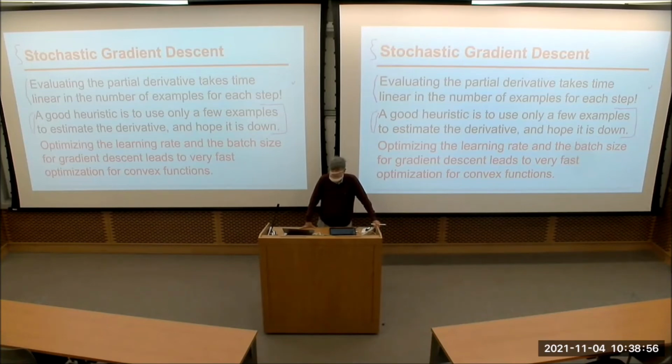Suppose I use only 10 training examples out of my 1,000,000 to estimate the partial derivative. The precision is not clear. If I get very unlucky, these 10 examples might have been weird relative to the original data set. It might even move me away. The estimate of the derivative might not be reflective of the full data set.